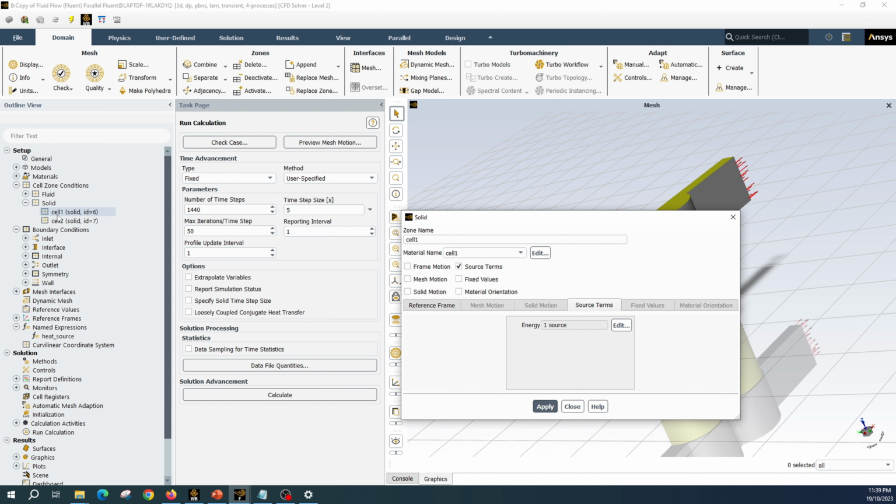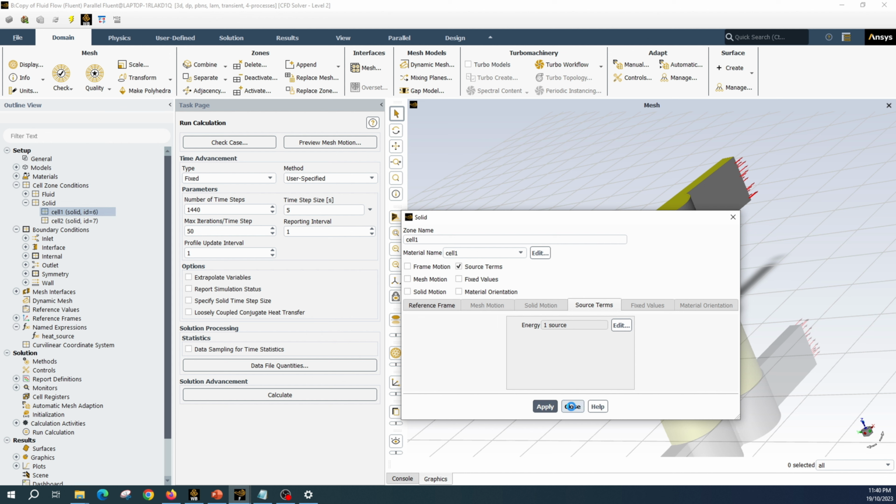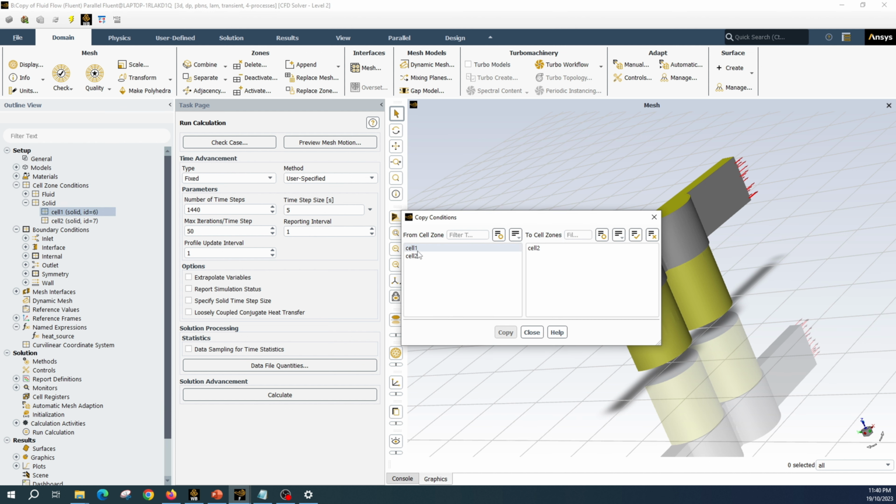So this one is our battery cell, cell 1. Yes, I have activated heat source. So you will go to heat source. One source you can define constant over here, but we have defined, you can see heat source is appearing over here. So it is smart enough to recognize what parameter should appear at which position. It knows heat generation is in watt per meter cube and it is appearing over here. Heat source, okay, apply and close. We can do the same over here in cell 2, but we can also do copy paste. So we will do copy from cell zone, cell 1 to cell 2, copy.